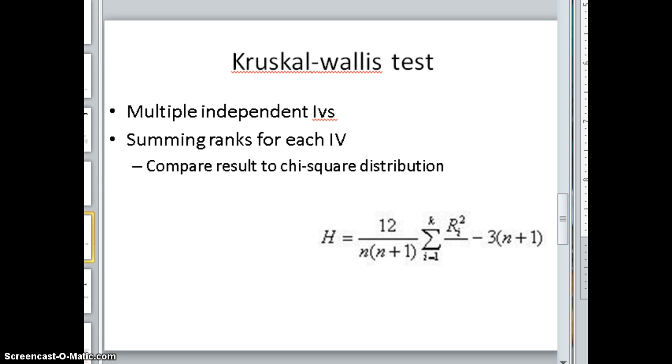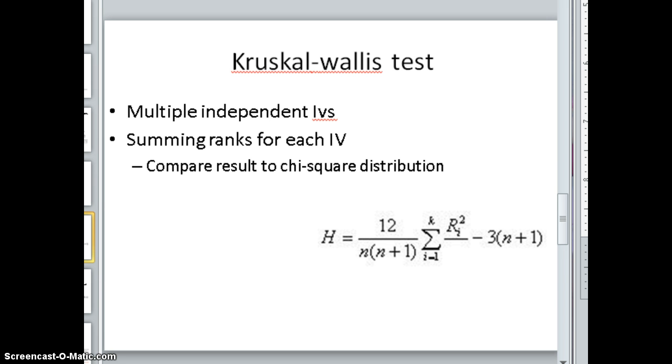The Kruskal-Wallis test is analogous to a factorial ANOVA. You can test multiple independent means. Scores are ranked for each independent variable. Then the sums of those ranks are compared to the expected random ranks. In this case, instead of comparing the results to a z-distribution, results are compared to another distribution called a chi-square distribution, and the chi-square distribution is used to test significance.